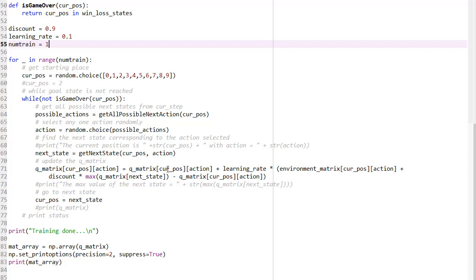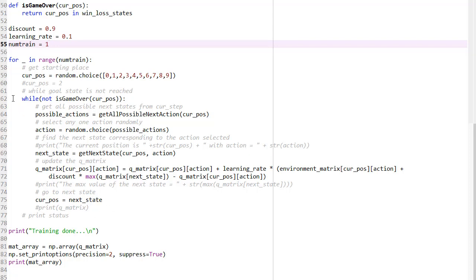So this is the Bellman equation just in this form. It's exactly the same as what we were using. And then after it updates that, the current position becomes the next state. So you move to the next state, just like we did in the examples.